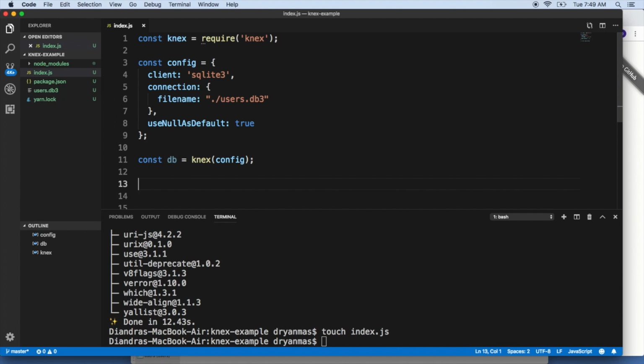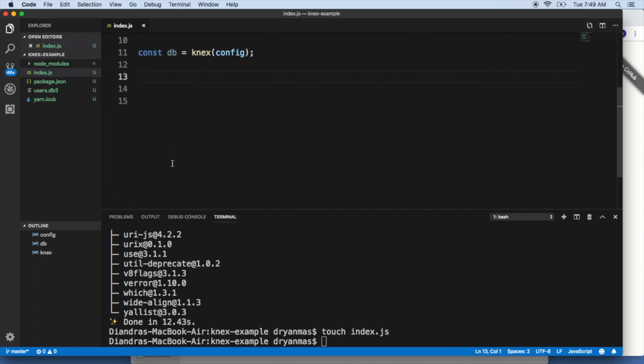So now that we have Knex set up, we're free to build SQL queries in JavaScript. The best way to organize our SQL statements is actually to create database helper methods. That should be very familiar to you because you're used to using these to write your endpoints. However, now we're switching gears and we're actually going to be writing helper methods using Knex queries ourselves. So let's go ahead and start with the basics.